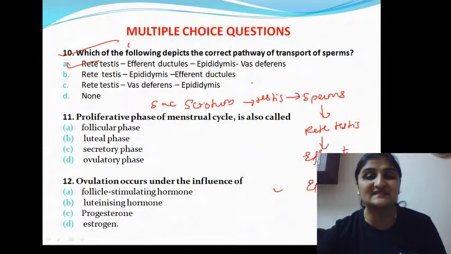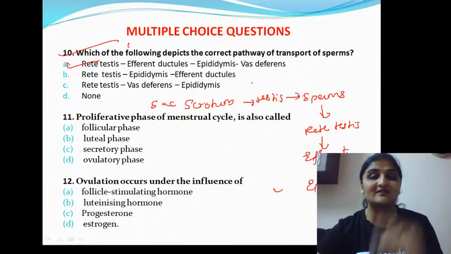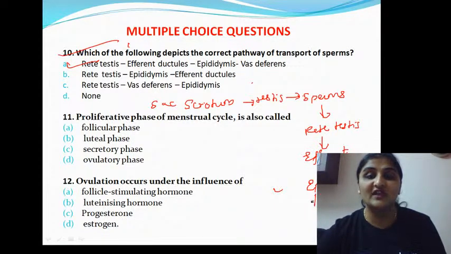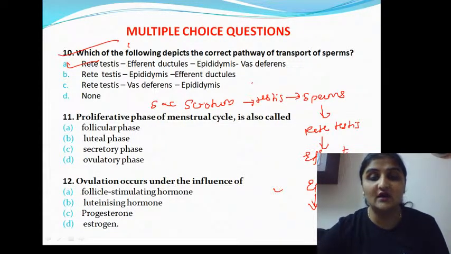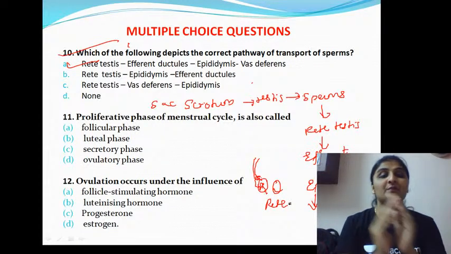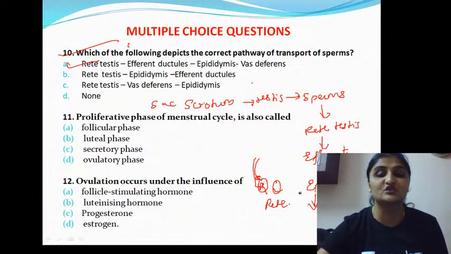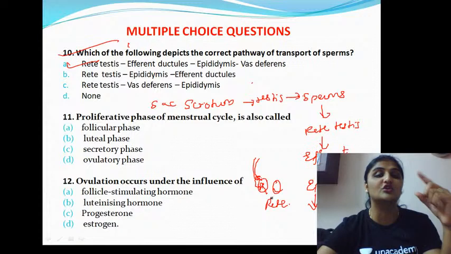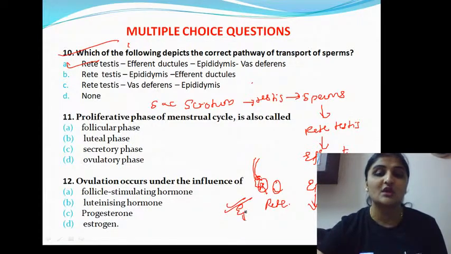Rete is connected to efferent. Efferent will get connected to the C-shaped epididymis, which is outside the testis, you can see. And epididymis will give to vas deferens. Just in short, you can see the scrotum on both sides, and the epididymis present here, connected with the vasa differentia. Before epididymis you have the efferent tube, and inside that you have rete testis. So the sequence is rete, then efferent, then epididymis, and finally vasa differentia, which is the long tube-like structure that carries the sperm to the ejaculatory duct.